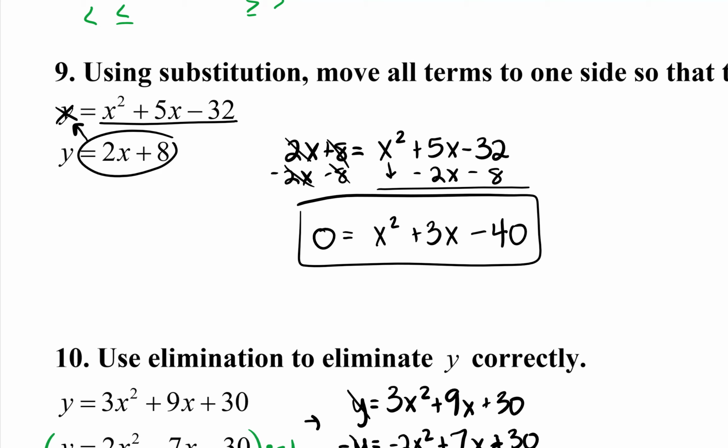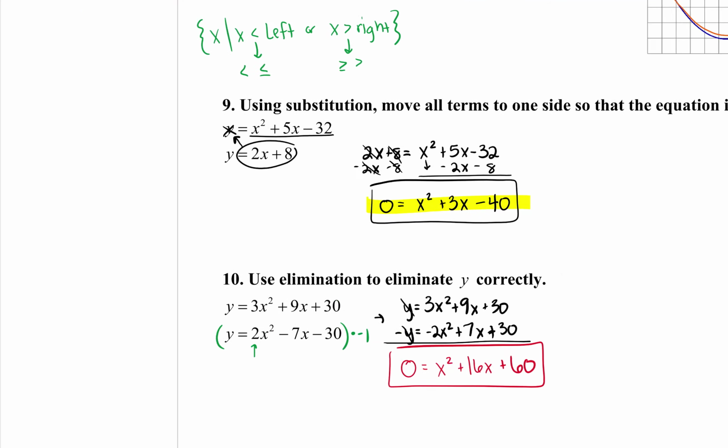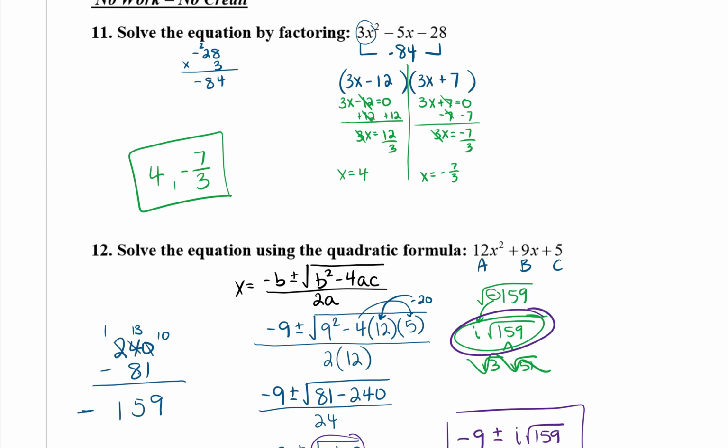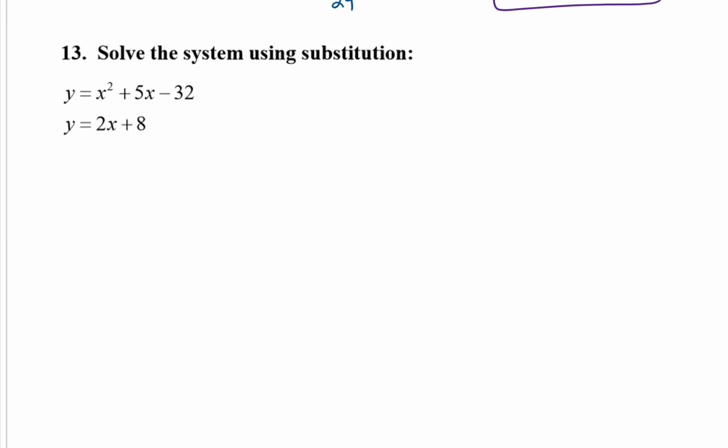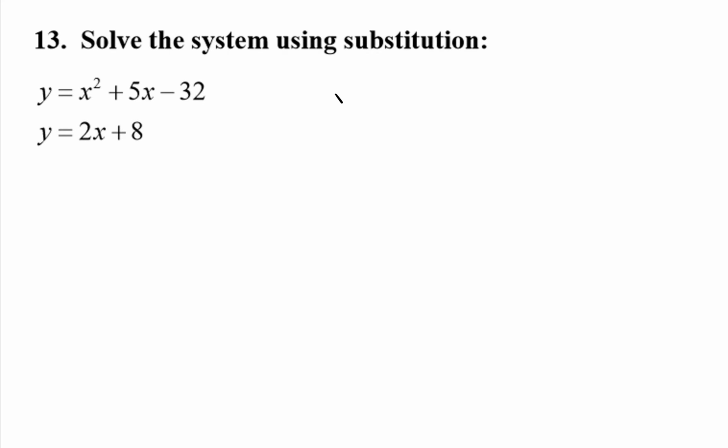So you don't need to go back through and do the substitution thing again. Really all I'm doing is I'm going to take this whole thing and rewrite that on 13 and then solve from there, okay? So I have x squared plus 3x minus 40. Let's go back. X squared plus 3x minus 40.